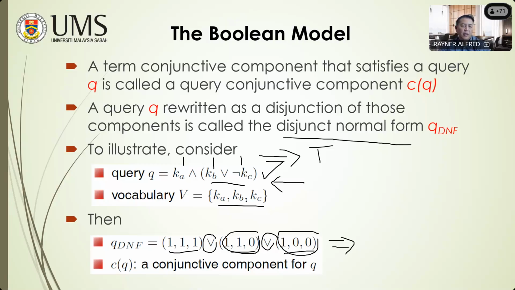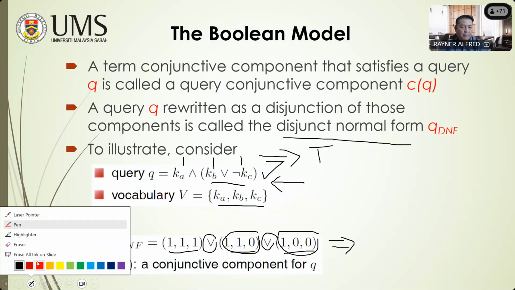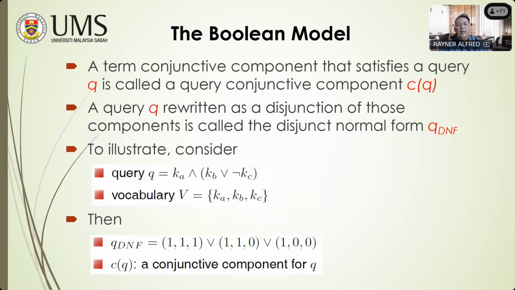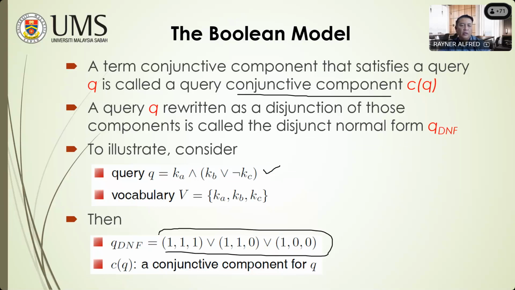Okay, so from here, let me erase the rest first. So from here, we are looking at this is your query. Your query normally in the conjunctive component has only one expression. But you will have to convert them into disjunctive normal form in order to cover those patterns that will give you similar results. So from conjunctive normal form into disjunctive normal form. Okay.